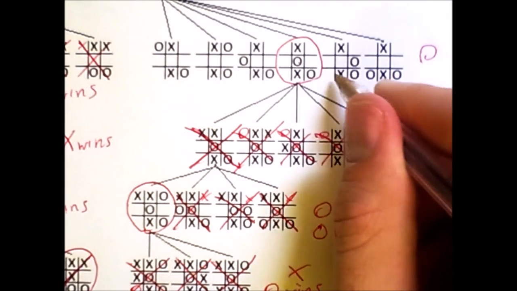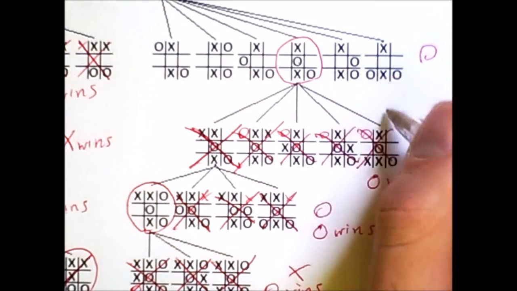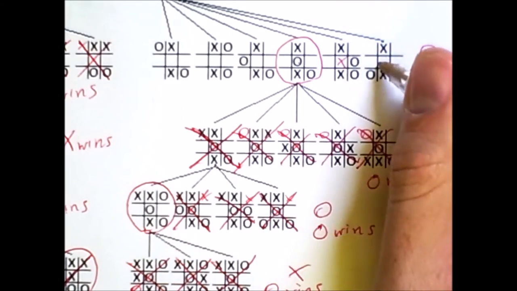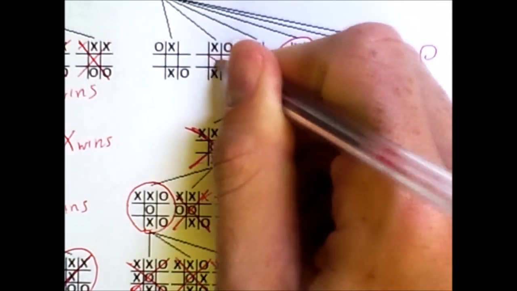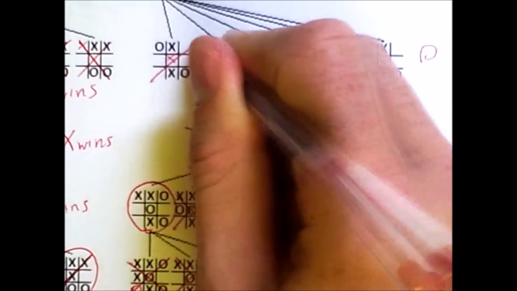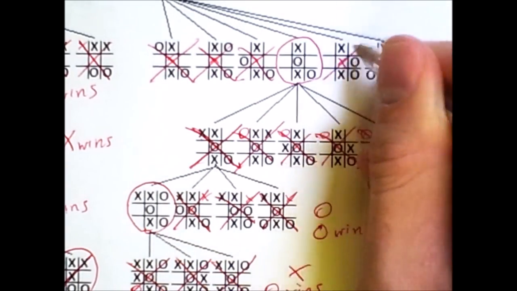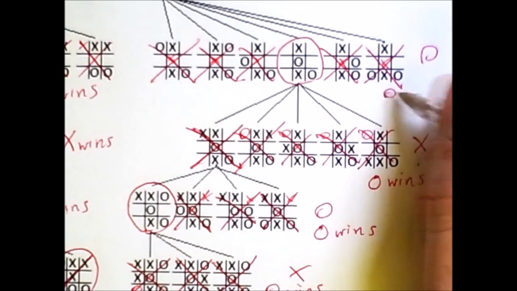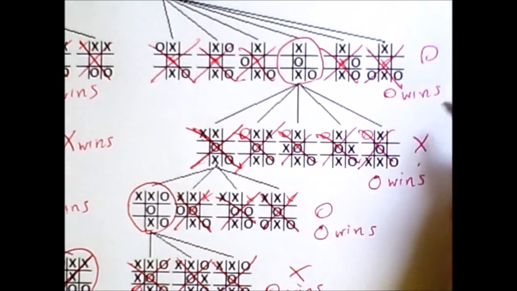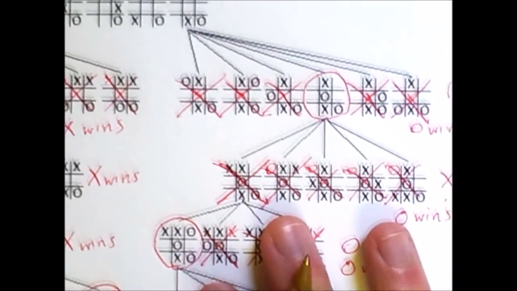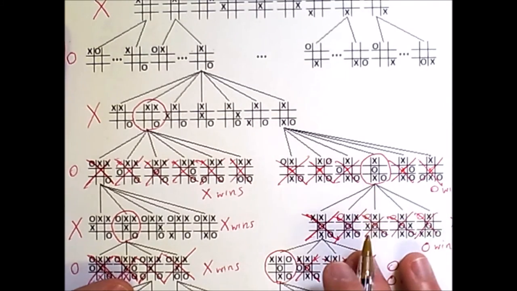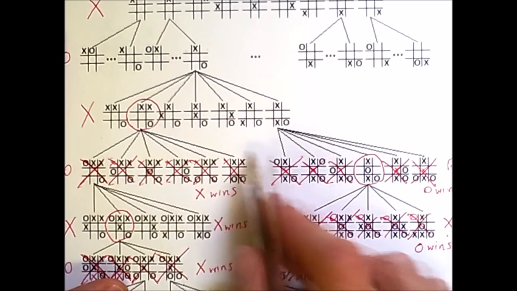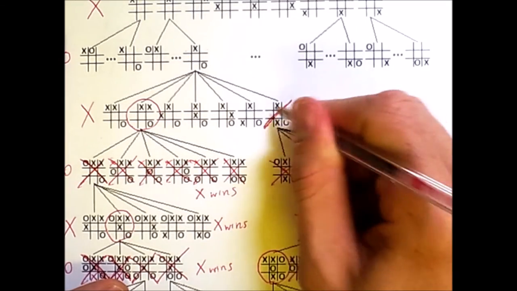If O makes this move in the center here, then O will win no matter what happens that lower down in the tree, assuming optimal play from both players. In contrast, one move down from each of these states where X makes a move, X could win. But, since O is making the decision, it will avoid all of those states. So, this is a level where O wins. And if we go back up, because O wins at this level no matter what, that means that X does not like this state.